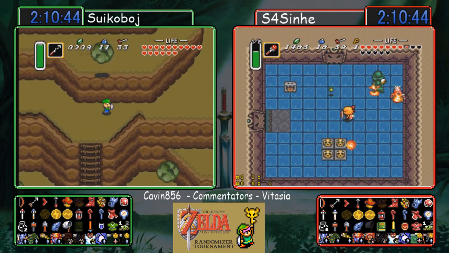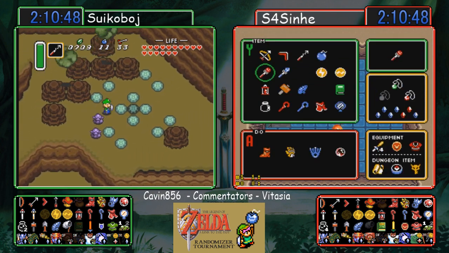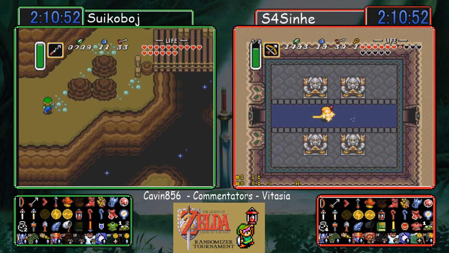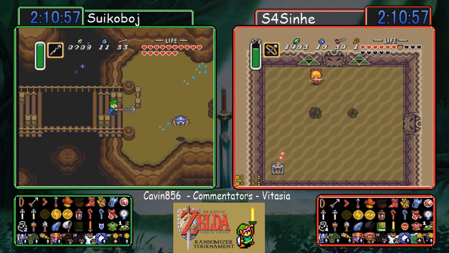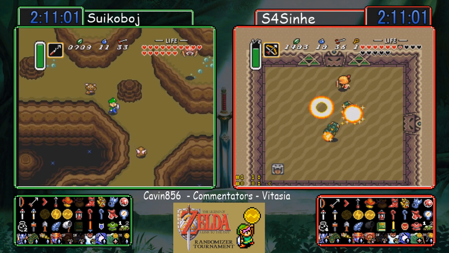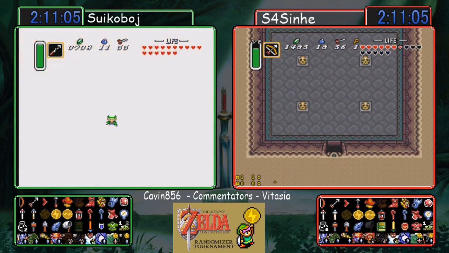That's right. I know Sinhe did make a quick stop. I don't know how many blue potions he ended up grabbing. I believe Buttersword was somewhere in Ganon's tower. I think it was Rainbow Room, if I remember right. Oh, Staphos Room? Okay.